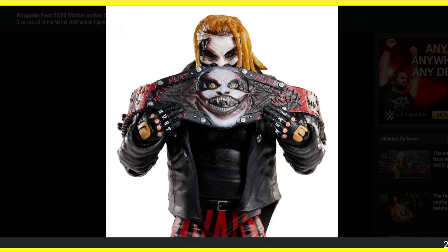I mean, you could even put it around his neck, you know, like he does when he brings it down to the ring. So hurt heel gloves, entrance jacket looks awesome, belt looks amazing. Why is anyone not gonna get this figure? I don't even know when this is out, but surely it's going to be out in time for Christmas. They've got to want to hit that Christmas market. And this has got to be on everyone's Christmas. This is on my Christmas list. Definitely want to get a hold of that.